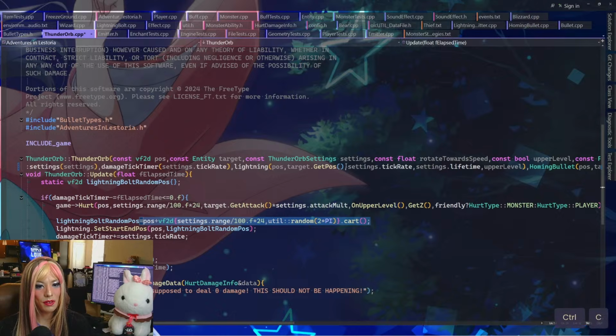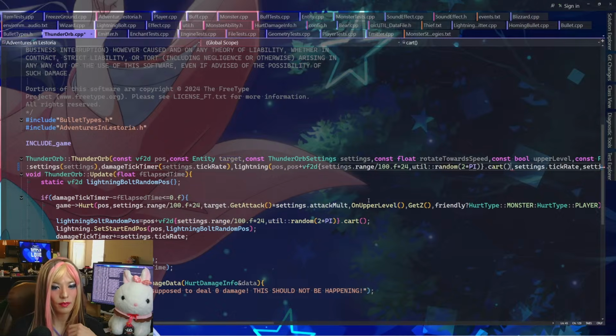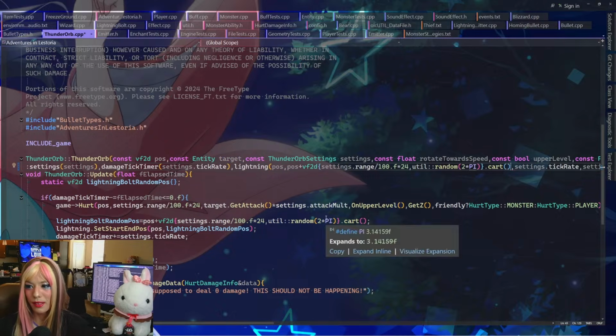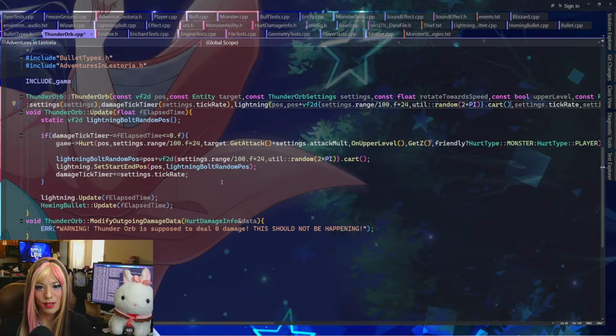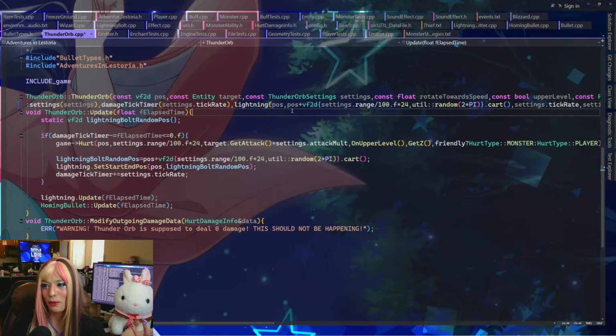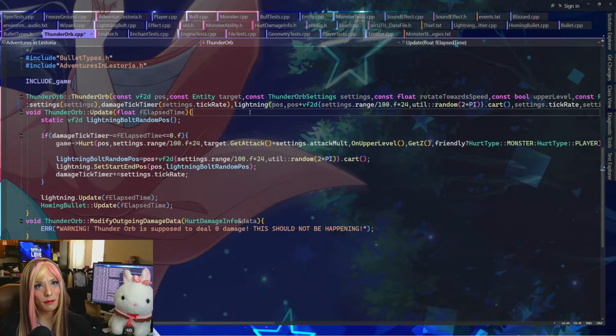We'll just do one of these. Set a random position right there. Right in the calculation. So I like that. That actually makes more sense too. Because what's going to happen if I set to the player position, it's going to make a lightning bolt going from the thunder orb to, or the lightning orb to the player. And it's going to look like it's hitting you, but it's clearly not. So we definitely don't want that behavior either.